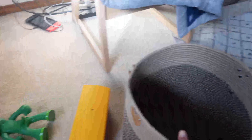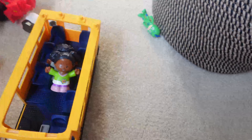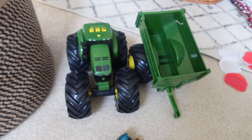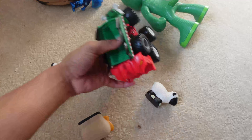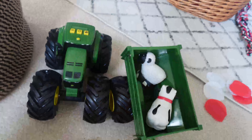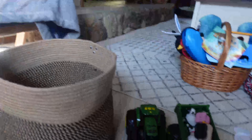Now I have empty baskets upstairs and this is what I have out for him. He has his school bus along with a couple of little school people — a teacher and some students — to go with it. Noah colored on the teacher and the tractor with marker so I'm going to clean those. He still has his monster trucks, his PJ Masks, and then a couple of farm animals in case he wants to play with the tractor. I'm also going to take out his farm set so he can play with his tractor and farm together.